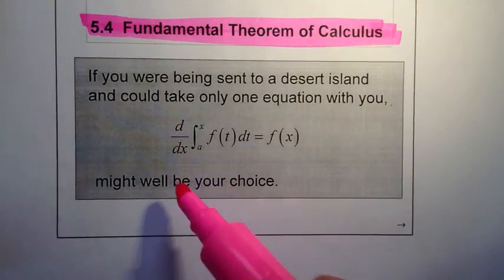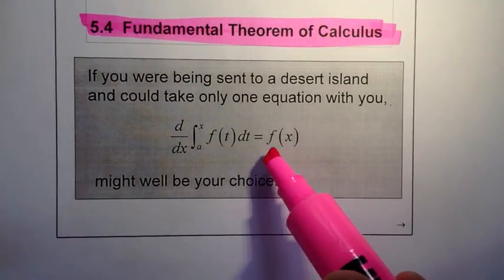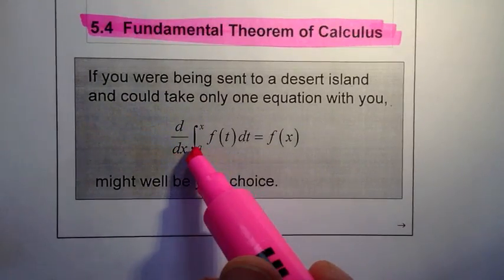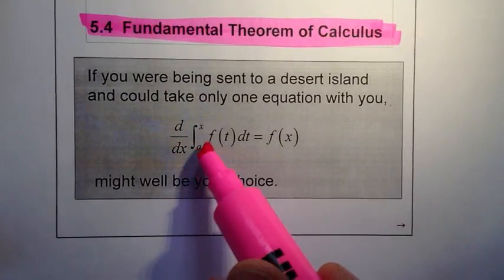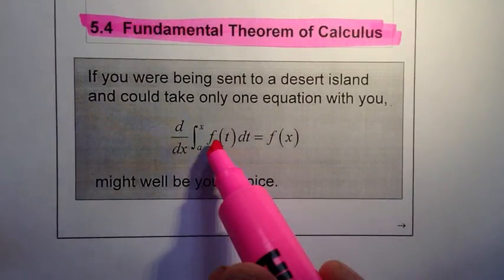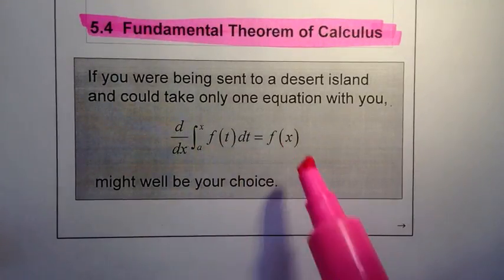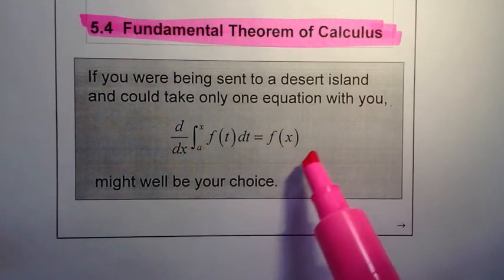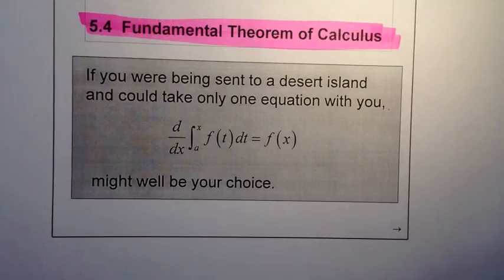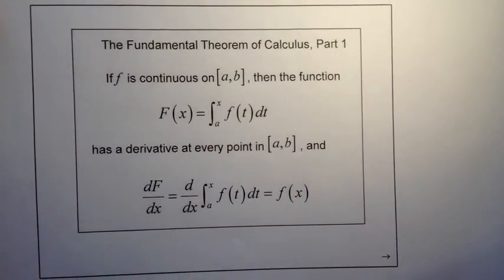The derivative of the integral is equal to the function. So let's recap this. We have the derivative of the integral from a, being a constant, to x, of some function, lowercase f of t dt, and this is equal to lowercase f of x. Okay, so keep that in the back of your mind right now, and we're going to talk about that. So the fundamental theorem of calculus, this is part one.